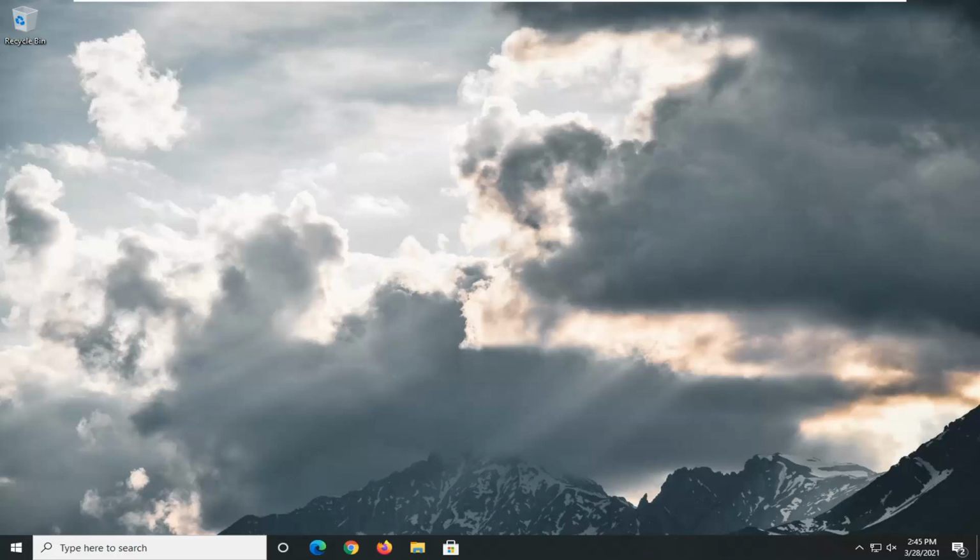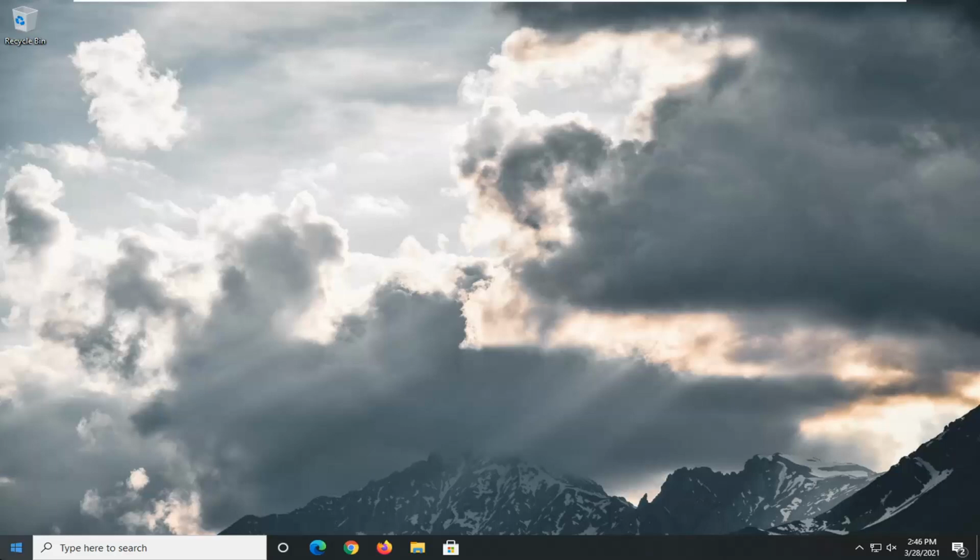In today's tutorial, I'm going to show you guys how to successfully delete the $Windows.~WS folder. So basically this folder might be created during the upgrade process of Windows 10. This should hopefully be a pretty straightforward process of how to actually remove it, and we're going to go ahead and jump straight into it.